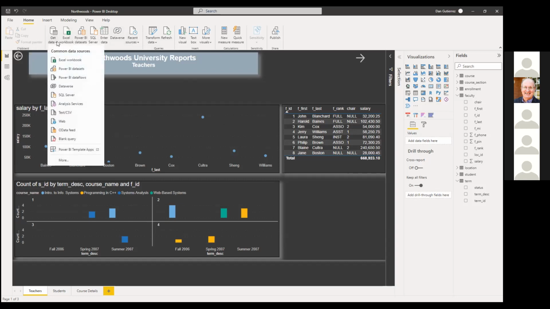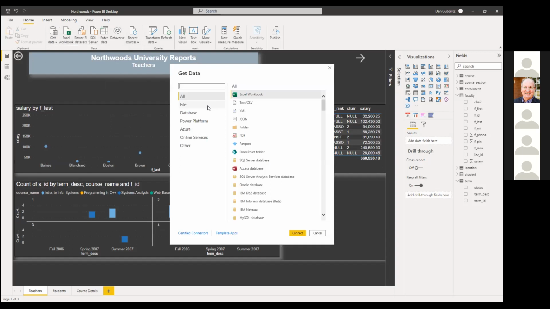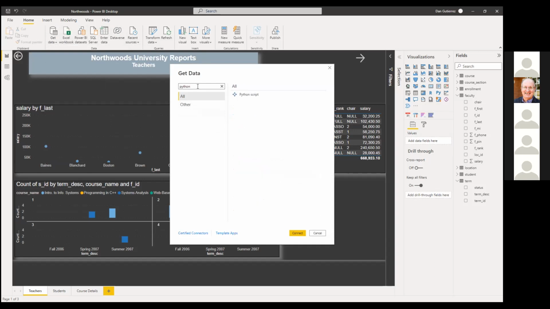Then we should be able to insert that into a Python script. Sorry, to get there, go to Get Data, More, then type in Python script and click Connect.